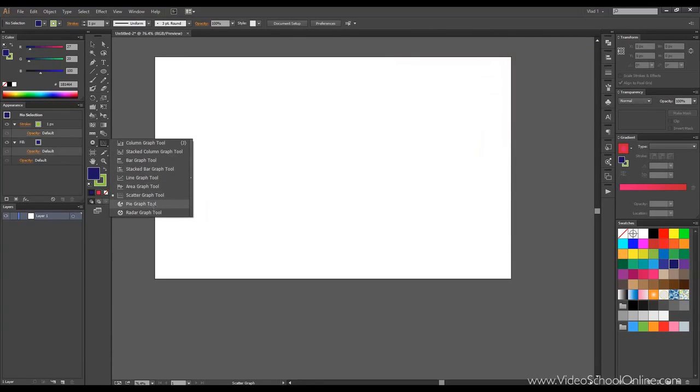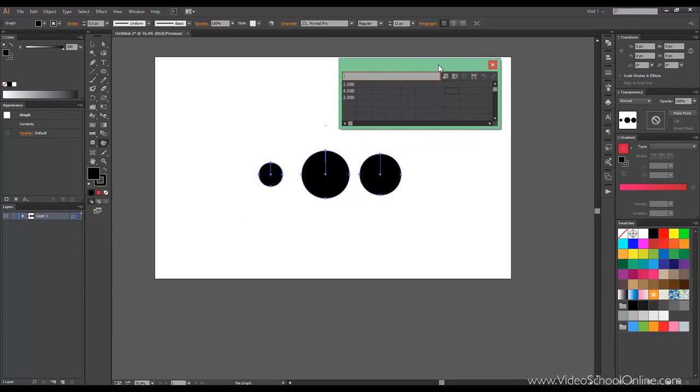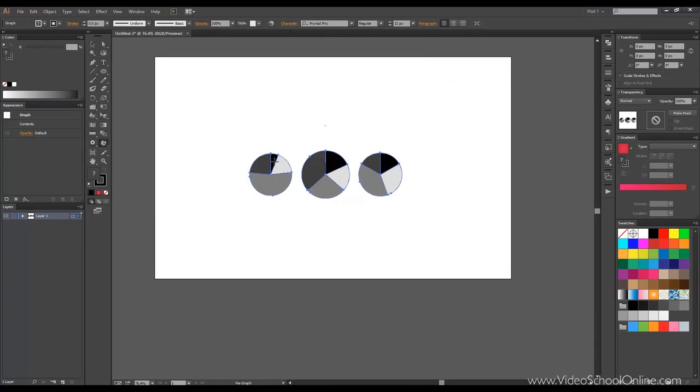We got to the last one, pie graph tool. And we can input numbers. As you can see, the rows define how many areas you have, and columns define data. So if we click, we can see the effect. This is very useful, especially if you try to combine it, maybe with the 3D tools and make some 3D graph illustrations. That could work.